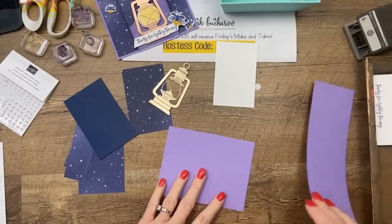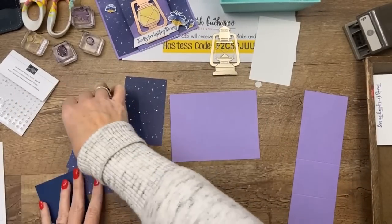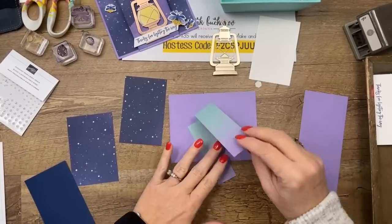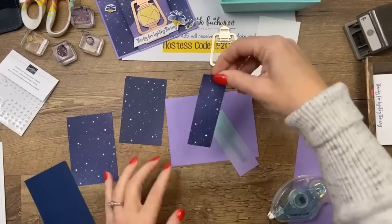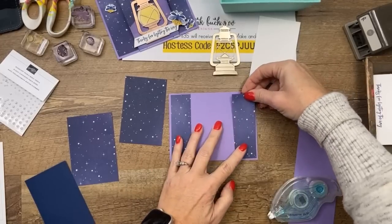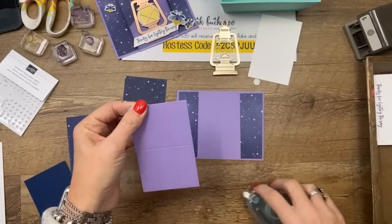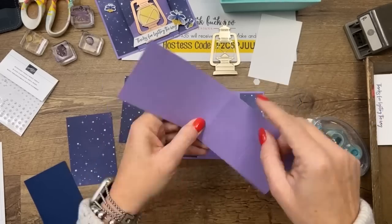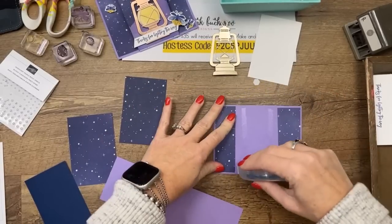All right, so you're going to need a piece of Highland Heather that is a quarter sheet, 4 1/4 by 5 1/2. Now, yesterday's pieces were too long. Okay, these are right. And then this is, again, the Enjoy the Journey DSP, 1 1/4, I believe, by 4 inches. We're going to put those on this side like this. And then I've got this Highland Heather piece that is 2 3/4 by 8 1/2, and I've scored it at 4 1/4 and 2 1/8. Okay. And we're going to adhere it right here to the center.